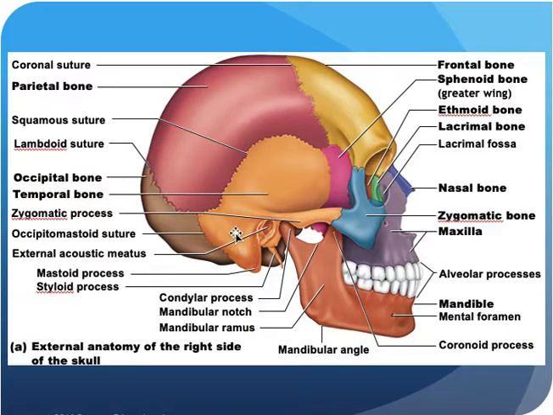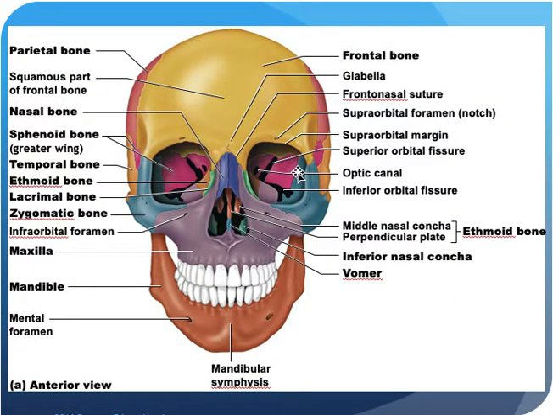But this is where you want to start, okay, and then we can start to look at what are some important parts of the temporal bone, or what are some important parts of the occipital bone. Now we do the same thing from the front, okay? And it's always good to orientate yourself first when you're trying to label anatomy. So make sure you realize, am I looking at it from the front, the top, the side, upside down, all those different things. That's the first thing you should do every single time you look at a picture, okay?